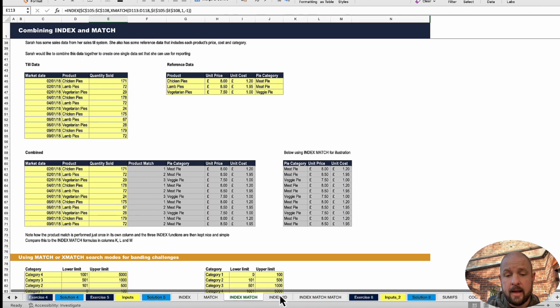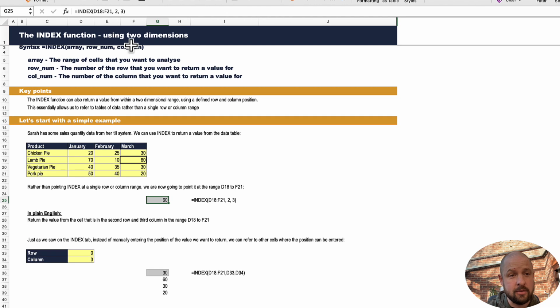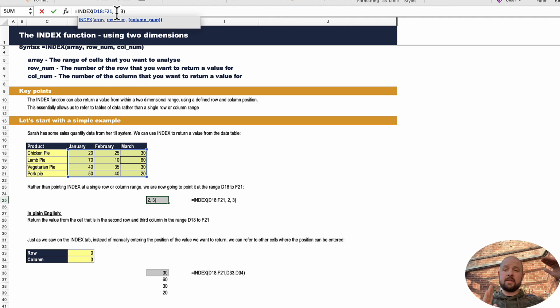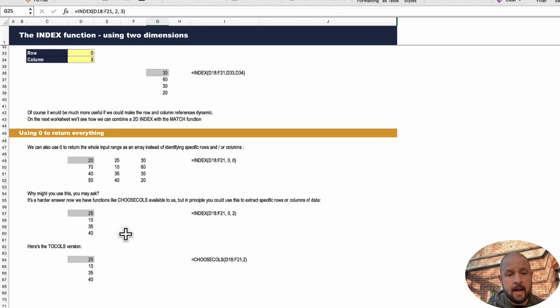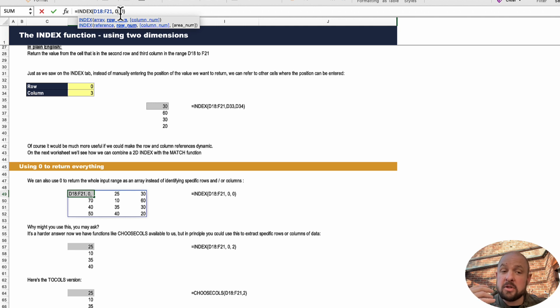Looking back at INDEX and MATCH together, you can do two-dimensional lookups. So again, if you just ignore MATCH for the moment, if you highlight a range with INDEX, you can then do this kind of cross-section of indexing, which is going to look at the column and the row reference within your range. And I thought this was quite interesting. Diarmuid showed me this. If within your INDEX you just put a 0 for the row or the column reference, it's going to return everything.